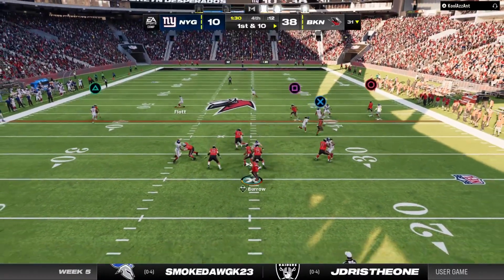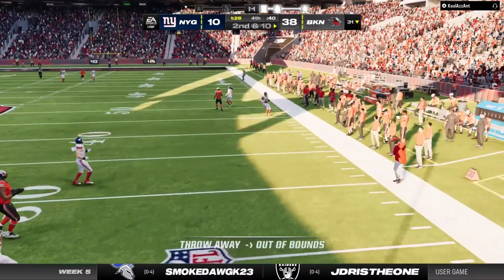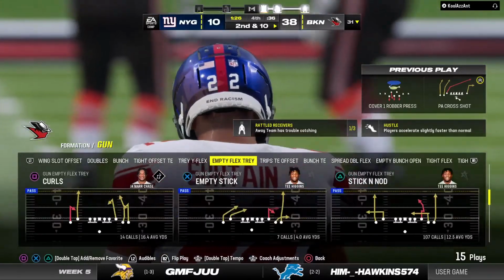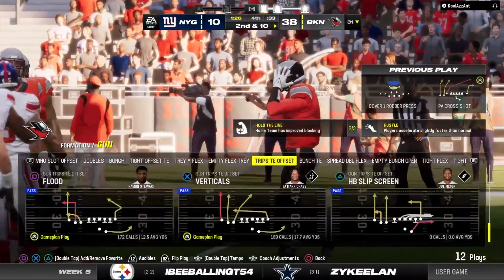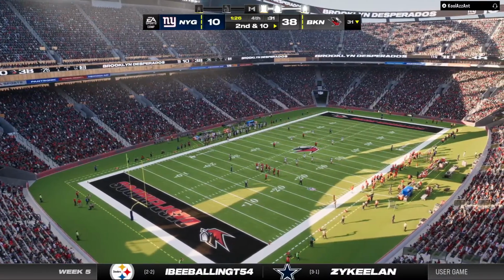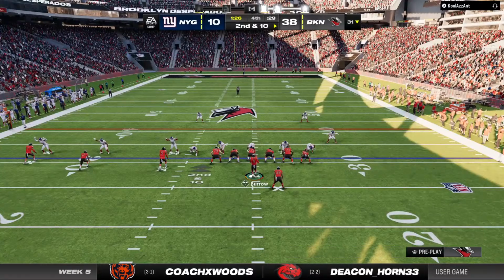Play action. It's Burrow. And he just gets rid of it. Throws it away. A wise move there. Looked like nobody open. Now 2nd down. Well, their passing attack, even though that one was incomplete, has been really sharp in this one. It's resulted in a lot of touchdowns, and it looks like they're not going to stop throwing the football until the very end of this one.